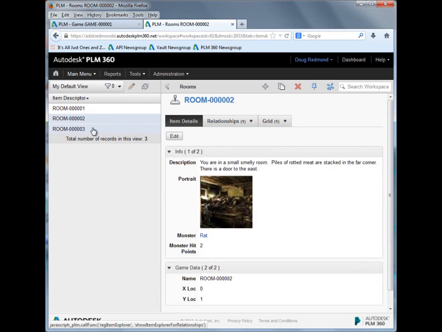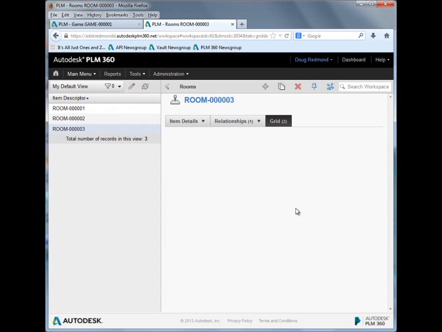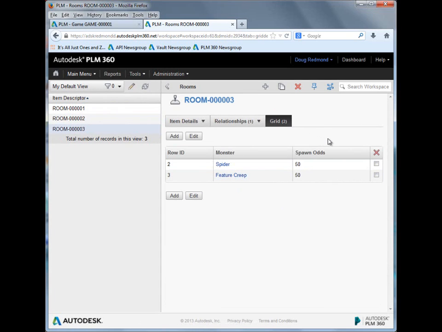And then I already showed you the spawn table, where I use the grid feature in PLM, where I can create as many of these entries as I want, and I can give them certain odds, and that's the percent chance that that monster is going to appear. Now, only one monster can be in a room at a time. So, like, if I made these both 100, I think it would result in just the spider being shown.